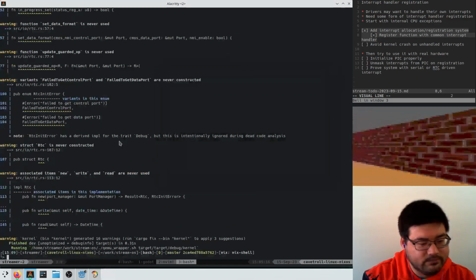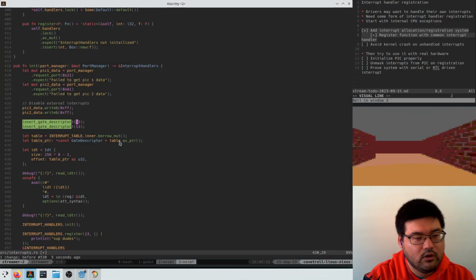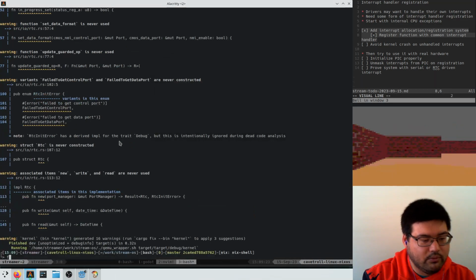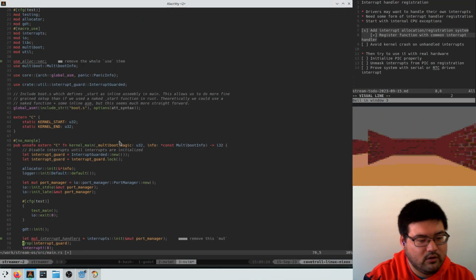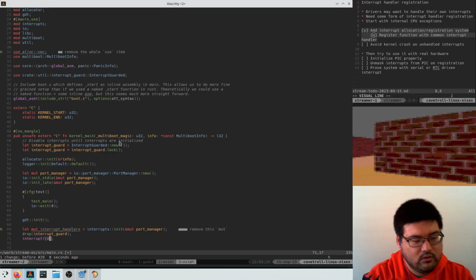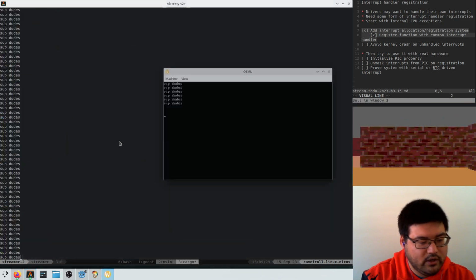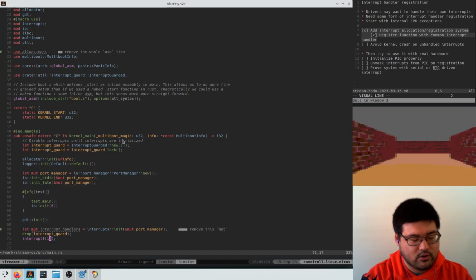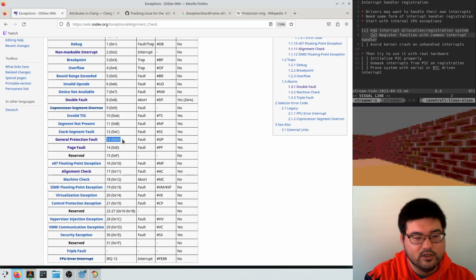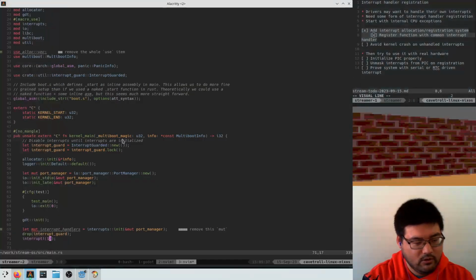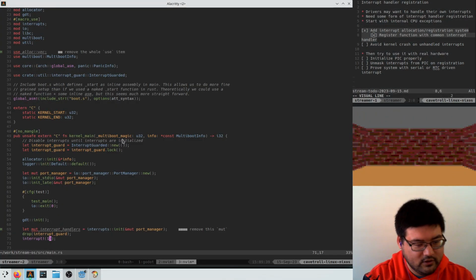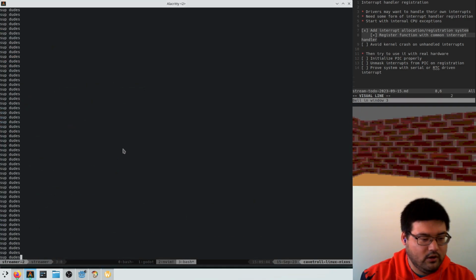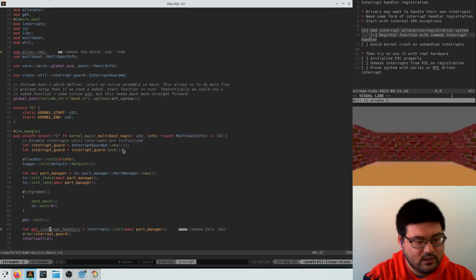I've missed something. Wait, why isn't this crashing anymore? Why? Oh, right. Okay, so calling interrupt 13 directly is not valid with our current understanding. So calling interrupt 8 should be, but it's still doing the same thing.